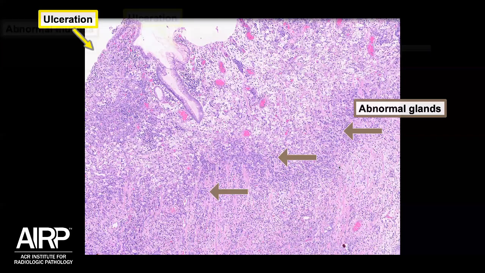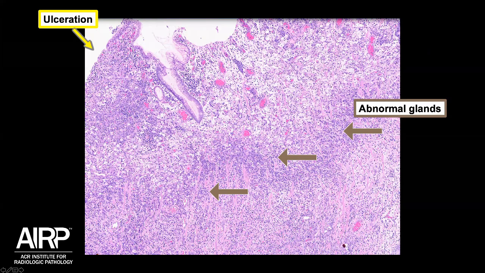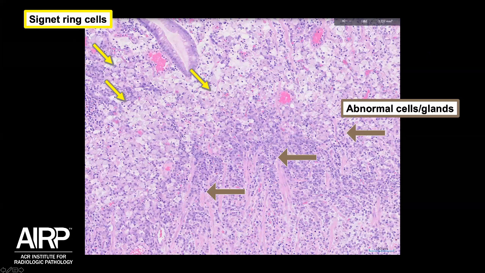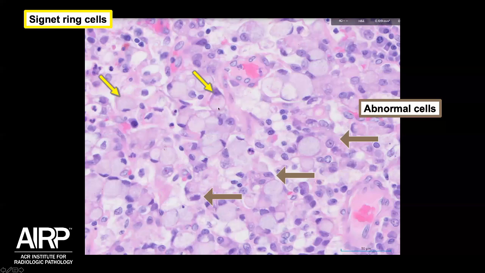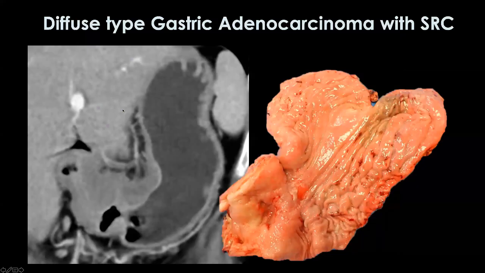As we zoom in even more, what we see are these little abnormal glands of different shapes. They're infiltrating within the lamina propria and also through the muscular layer. As we zoom out a little, we can see this is the muscular layer, so we're infiltrating into the muscle. We're going throughout the lamina propria. And lo and behold, when we look more closely, there are some areas where we have intracellular mucin pushing the nucleus over to the edge. These are those typical signet ring cells, which are characteristic and portend a poor prognosis. All of these features together are consistent with the diffuse type of gastric adenocarcinoma with signet ring cells.